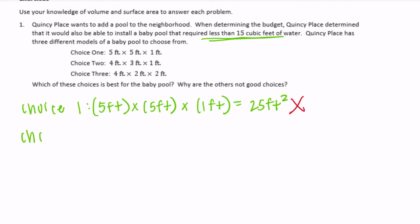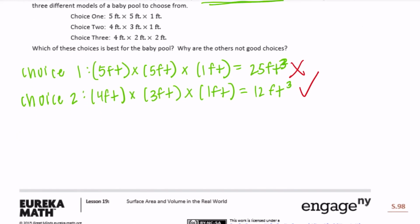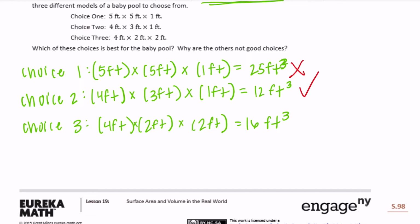Choice two would be 4 feet by 3 feet by 1 foot, and 4 times 3 is 12, times 1 is 12, so 12 feet, this should be cubed. Is that less than 15? Yes, so that one would work. And let's see if choice 3 would be an option. Four feet by two feet by two feet. 4 times 2 is 8, times 2 is 16 feet cubed. Is that less than 15 feet? No, so that is not an option either. So the only choice here is choice 2.